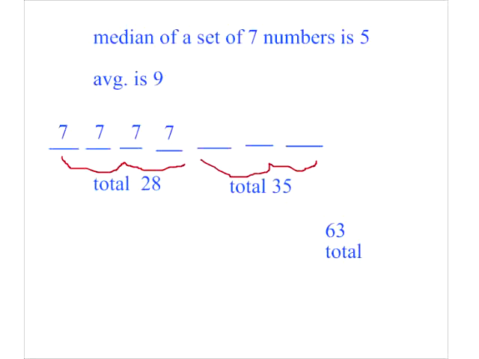However, if I made them as small as possible, then basically at the end, at this point I have 6 sevens, so I have 42. That would mean the last one has to be 21. But I'm like, oh wait, my goal is to keep it under a certain amount. We were trying to keep it small. So the smallest I could possibly make these 3 guys would be to divide 35 by 3, which is essentially a little bit under 12.